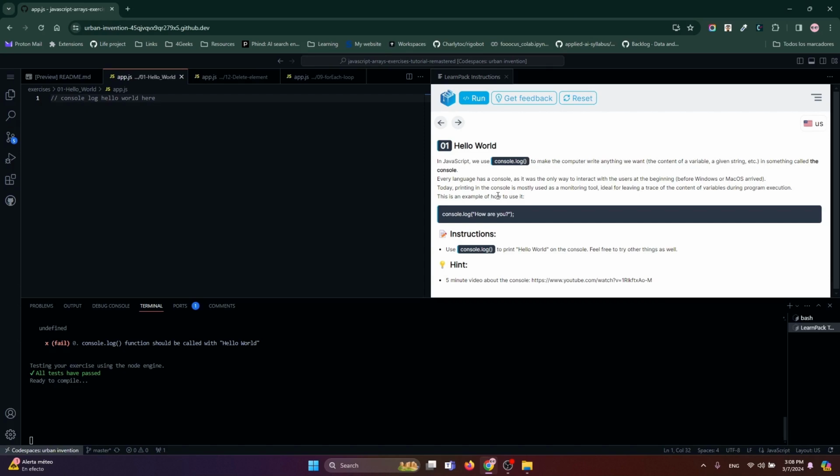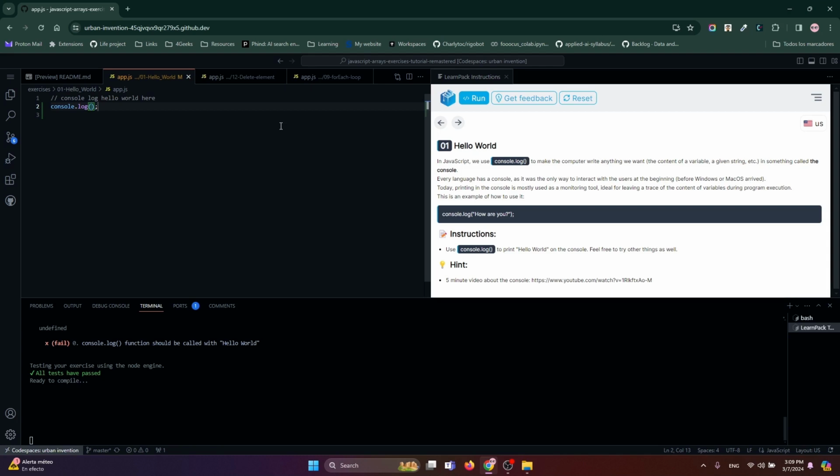The first thing we need to look at is the console.log function. It's a globally available function in JavaScript and in Node. Additionally, there's a shortcut in Visual Studio Code. If you type log and hit enter, it will autocomplete to console.log for you so you don't have to worry about typing it out manually because the code editor does it for you.